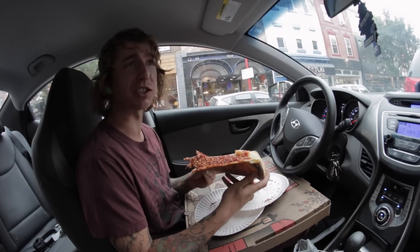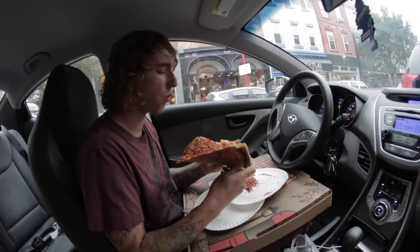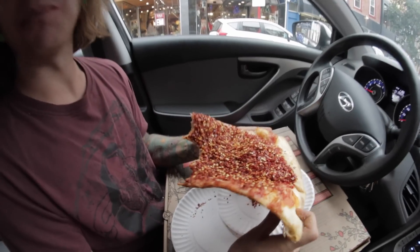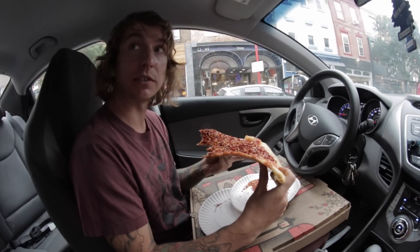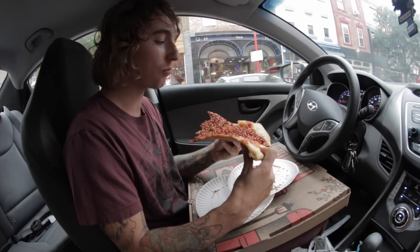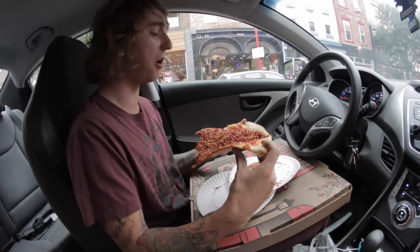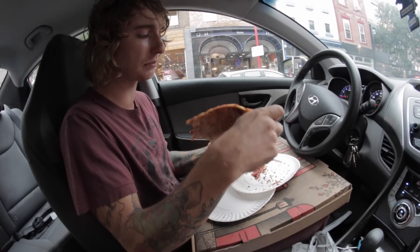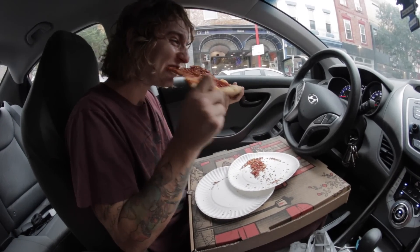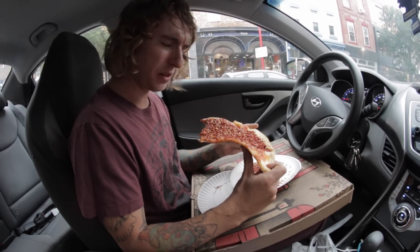You probably want to eat this really fast, because it's already getting pretty spicy. I can feel it burning in my belly. Smells like — it feels like a small fire. It's all right there in the middle. It's so thick up there. You can't pour any out on purpose, only if it falls out. I'm just glad the pizza's so good, that it kind of makes up for it.